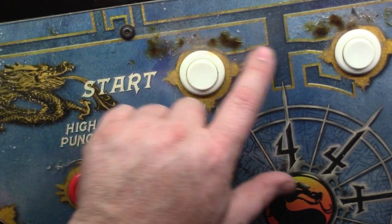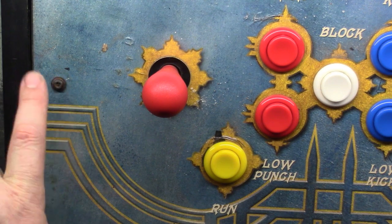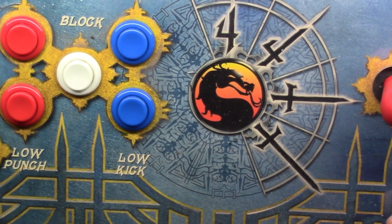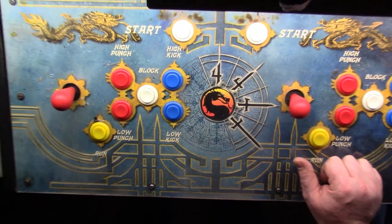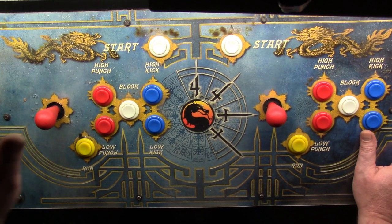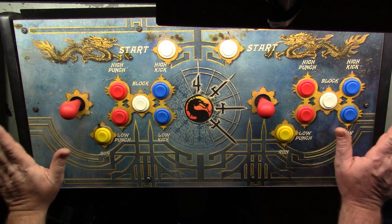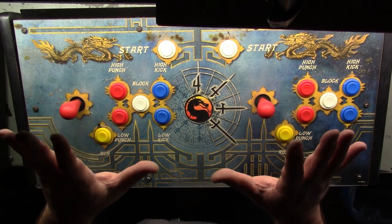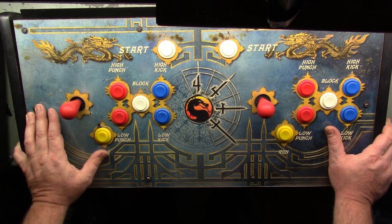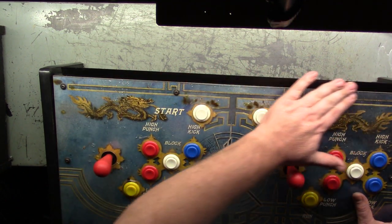There's cigarette burn patina on the start buttons, and rusty security screws. I've got all new security screws, new Lexan; the buttons and joysticks are all new — I put those in before we opened up the arcade. The switches are replaced and so are the joysticks, so everything is good to go. I just need to get the Lexan changed out, get the CPO cleaned up, and the T-molding — I may end up going with yellow T-molding just to see how it looks, but I have black in reserve.